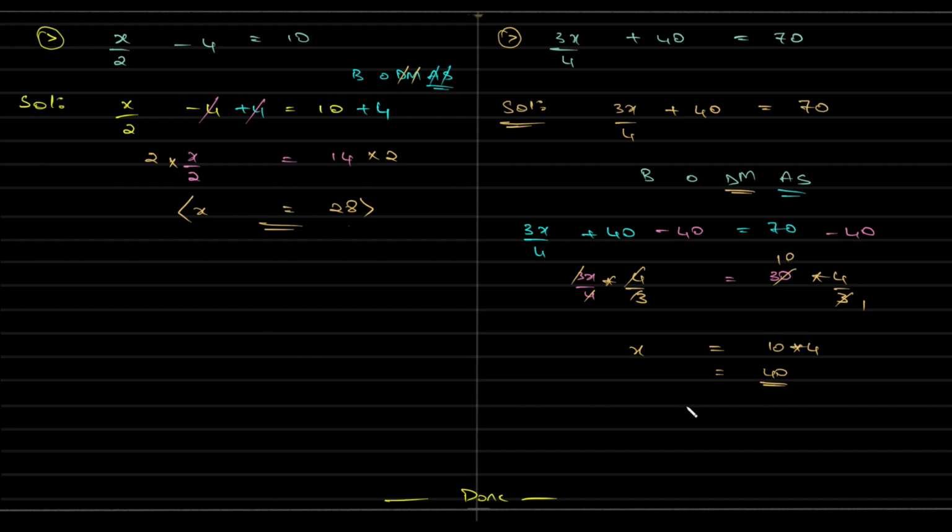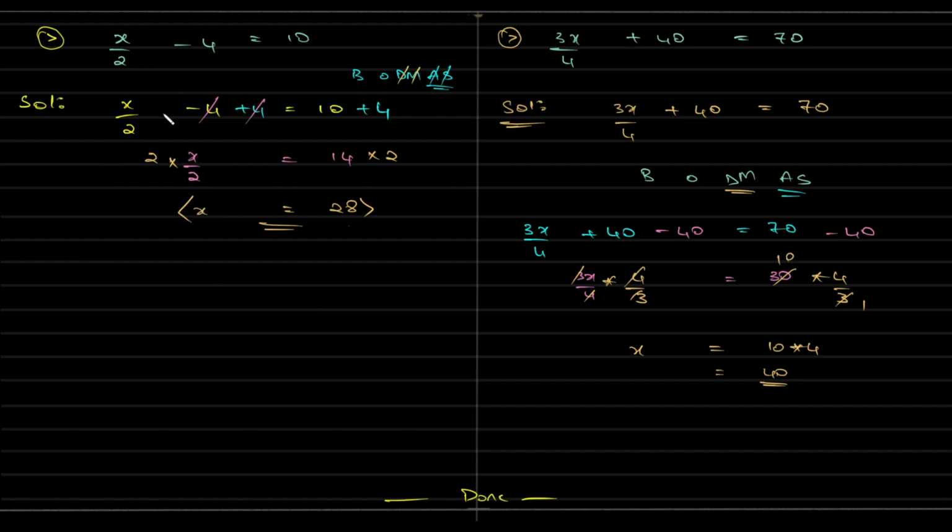Okay? So let me repeat the whole idea. We are trying to find the solution of equations using the balancing method. You balance the equation by eliminating, in all of these cases, the numbers and their coefficients. In some cases you need to eliminate even the variables. We'll be seeing that in the next video, right? So we found the solution for all of this.